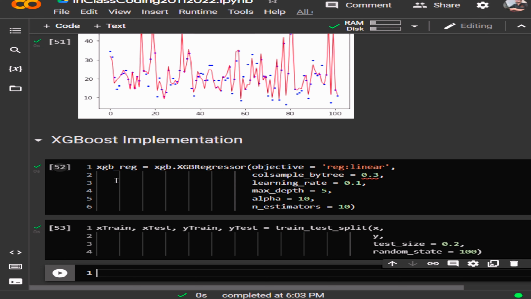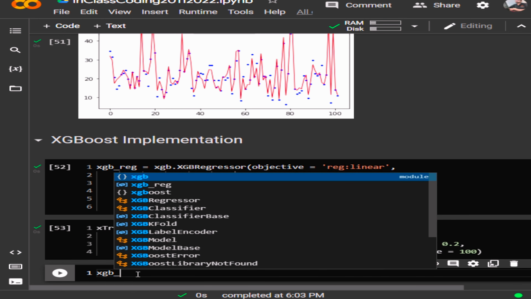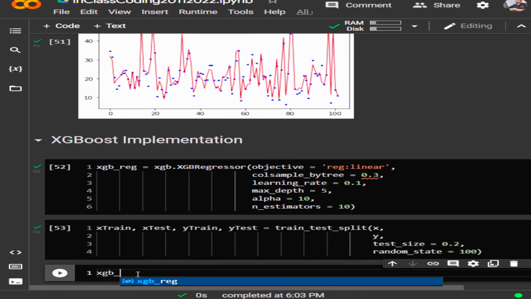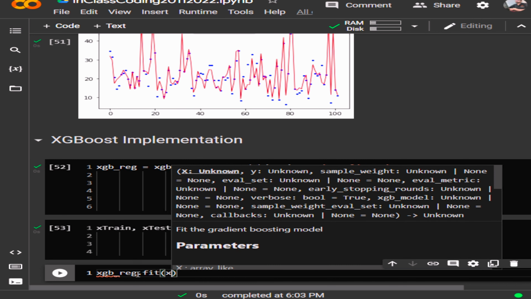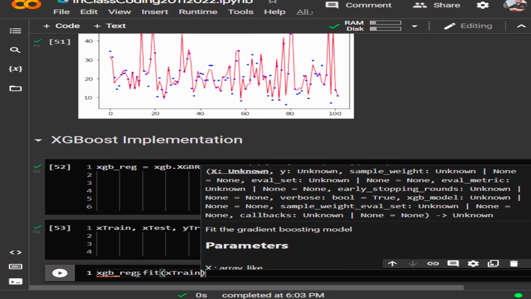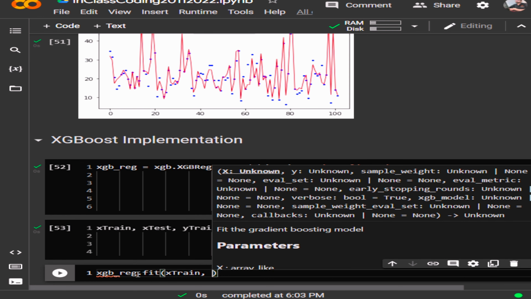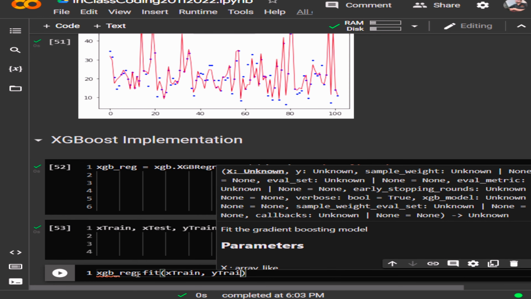Once it is done, now my objective is to fit this particular XGBoost regressor. So XGB underscore reg dot, do a fitting of this particular method. So X train and Y train.